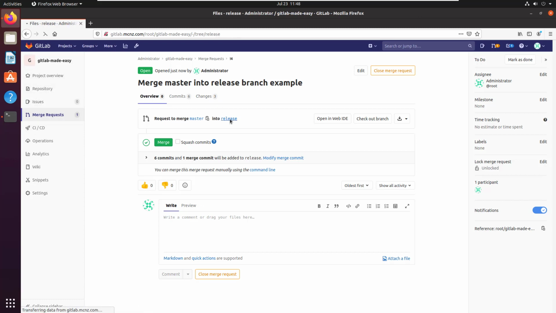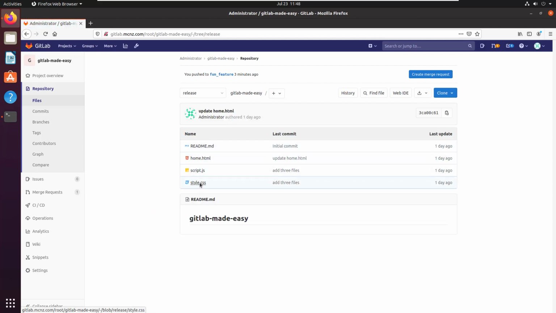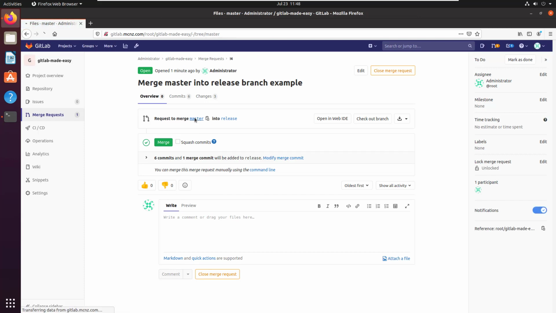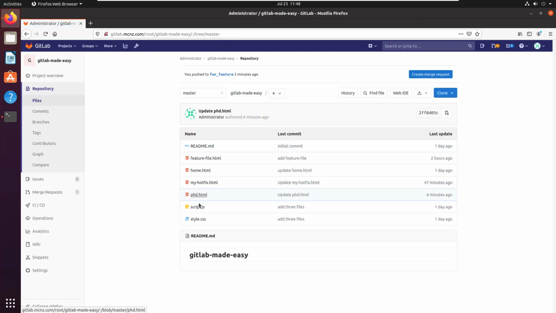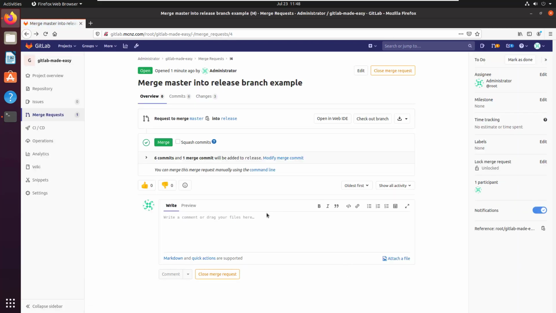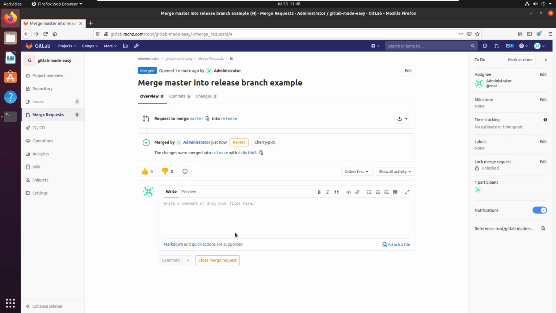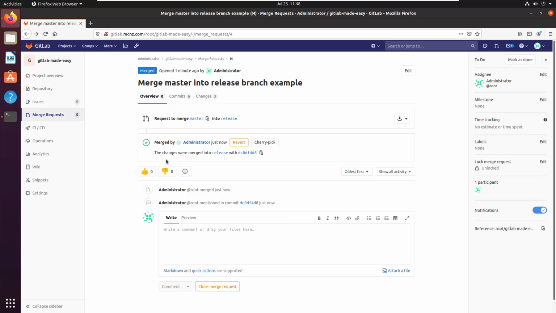Might even go and take a look at that release branch right now. So there's the release branch. There's 1, 2, 3, 4 files in it. The master branch has 1, 2, 3, 4, 5, 6, 7 files in it. But you know what? There's no conflicts. Everything looks good. So me as the maintainer, I've got the ability to now merge master into this release branch. So I'm going to click on this green merge button that's just calling me to merge it. I'll click merge. And all of a sudden I get a message that says it's been merged successfully.